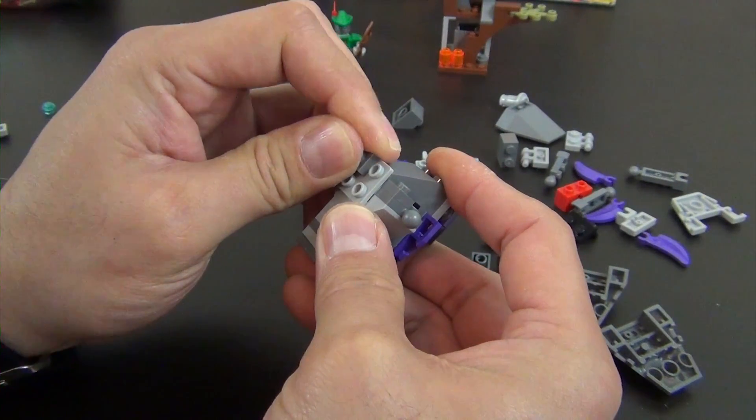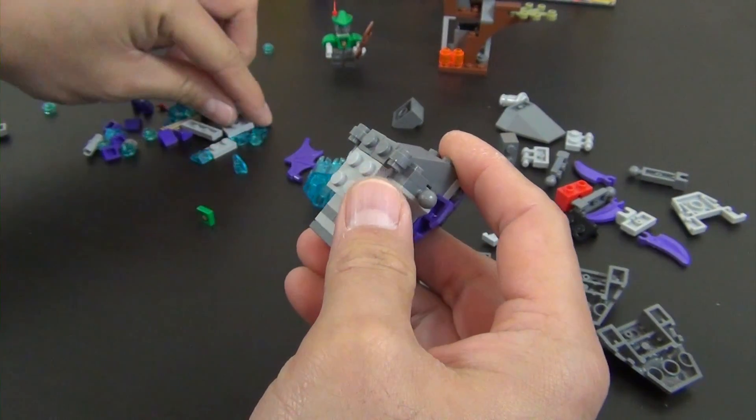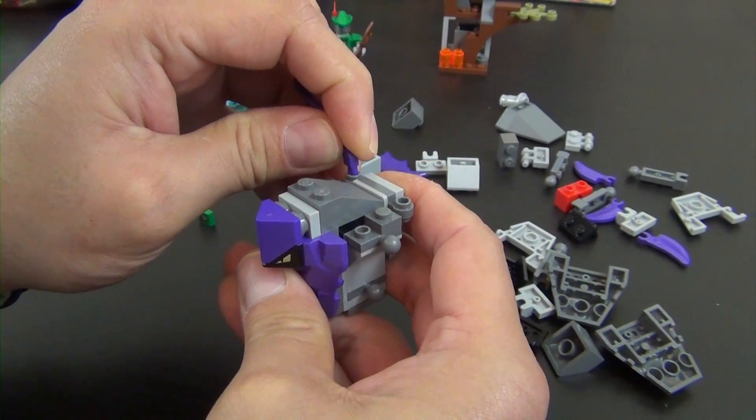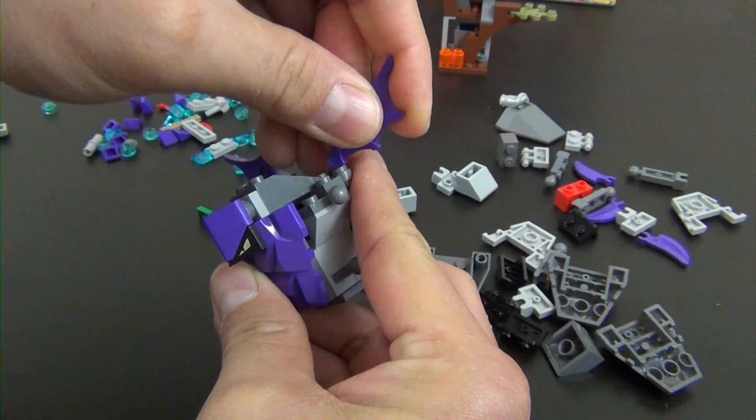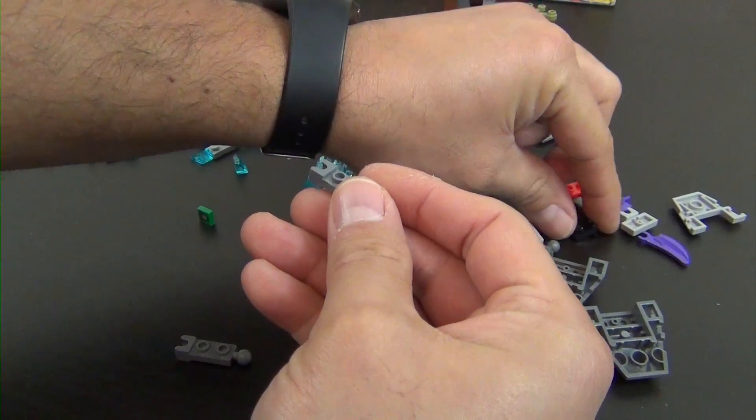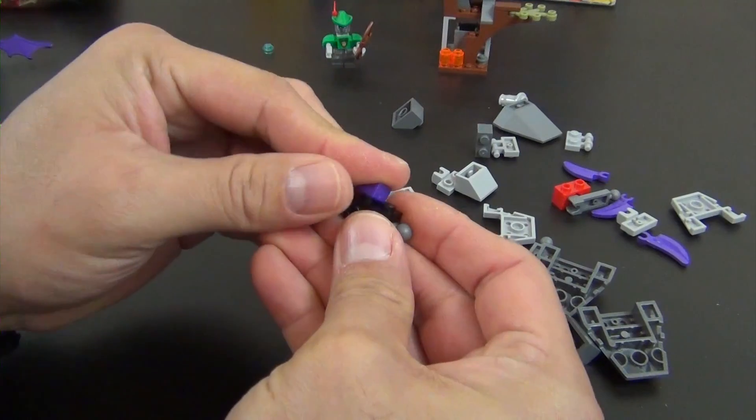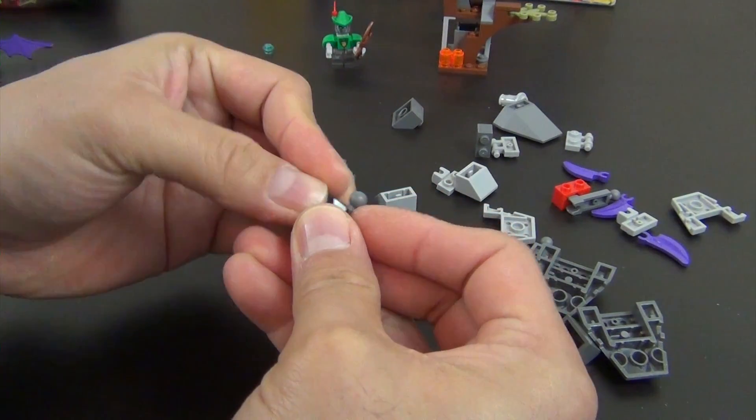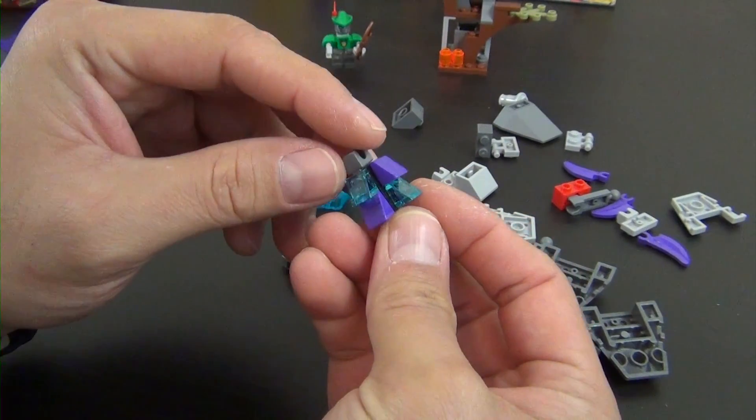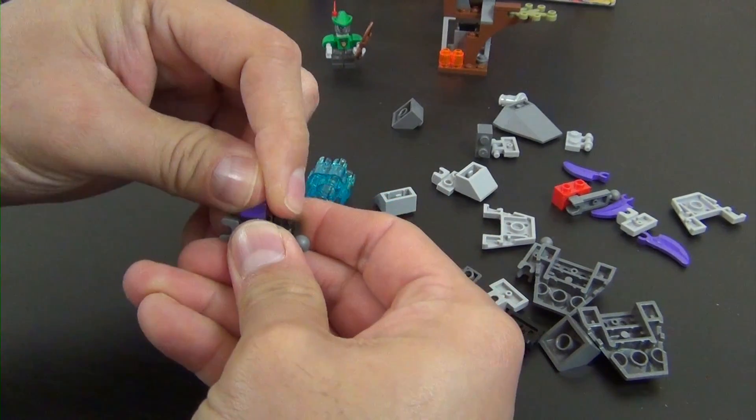We have purple wings. Go through those holes on that little brick. There. Move that to the side. We have a couple arm leg pieces to make. So these are going to have slopes on them - we have the purple slope and then a trans light blue, and then we do a trans light blue, purple. So just kind of alternating those colors, you can see how they're alternated.